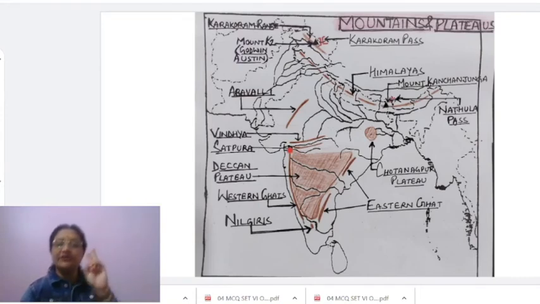While marking Western Ghats, you should be careful that Western Ghats are going to touch the tips of all these rivers. Two important things regarding this: one, it is not going to touch the coast, and it is going to touch the tips of all the rivers here. So this is the Western Ghats. Then again a small hill is marked where the curve is there in the Kaveri river. Just below this a small hill you have to mark. This is Nilgiri Hills.